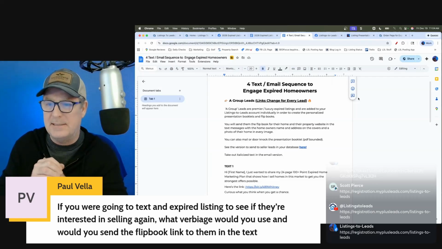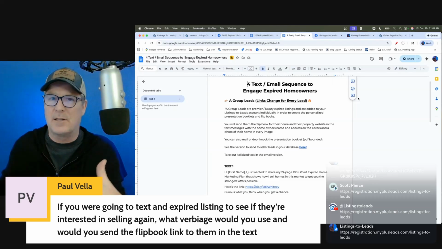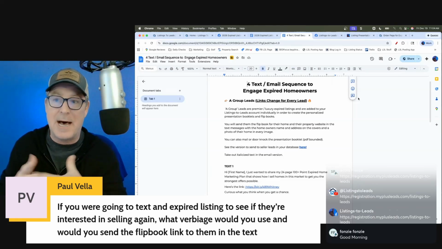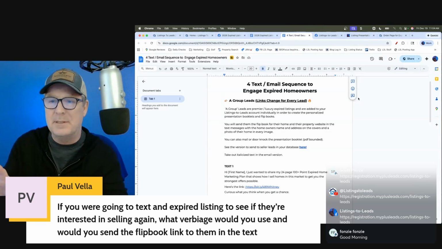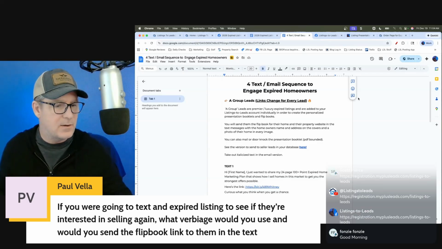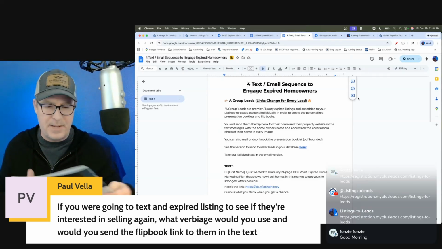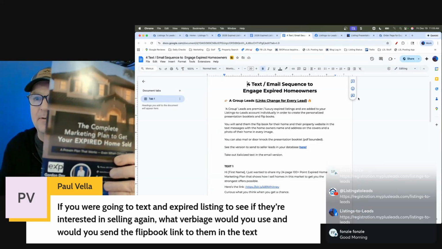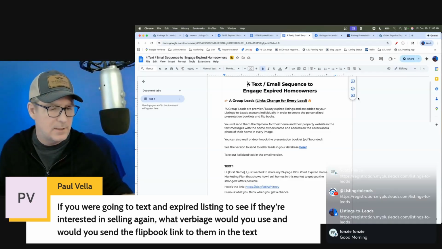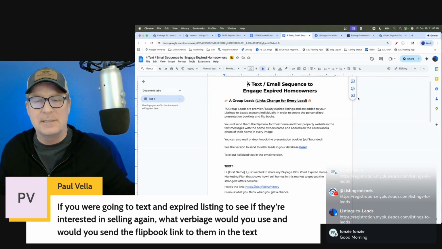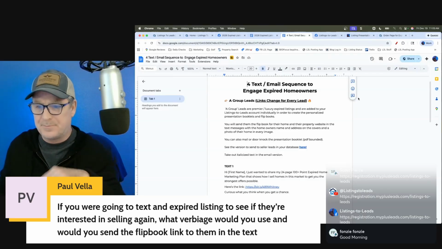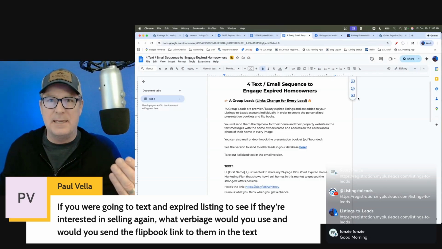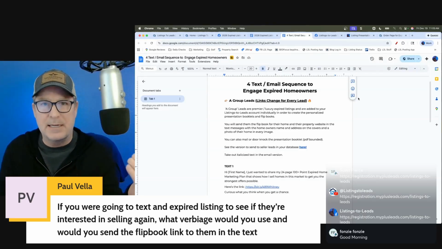For the A's, those are like the luxury high-end listings, hot listings, maybe as an example, where I'm going to add them to my listings to leads account, where their home is on every page of both the flip book and the cover. So it's their home on the cover, their name is on the cover, the address is on the cover. It is like literally their booklet. And then I would text that link to the flip book in the text message, which I'll get to in a second.